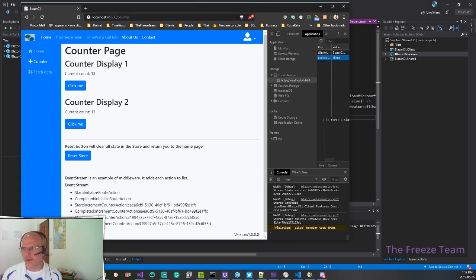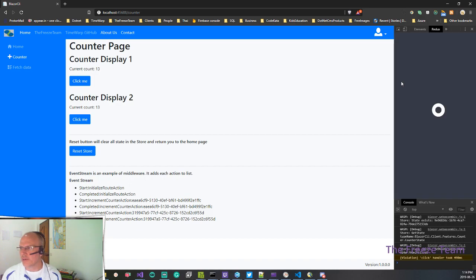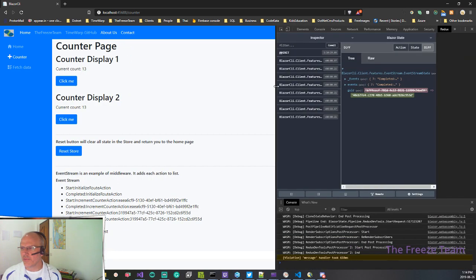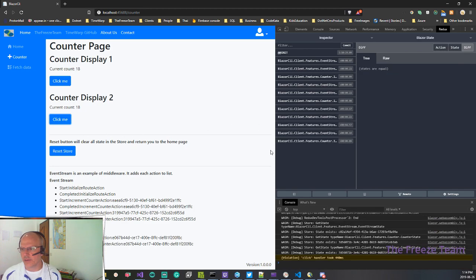which in the background here, let's blow this guy up a little bit and go to Redux. So Redux will be firing over here, and whenever I click this button, I have the event streams running as well, but you'll see here that we fired off this method, increment counter action, and passed in this amount.